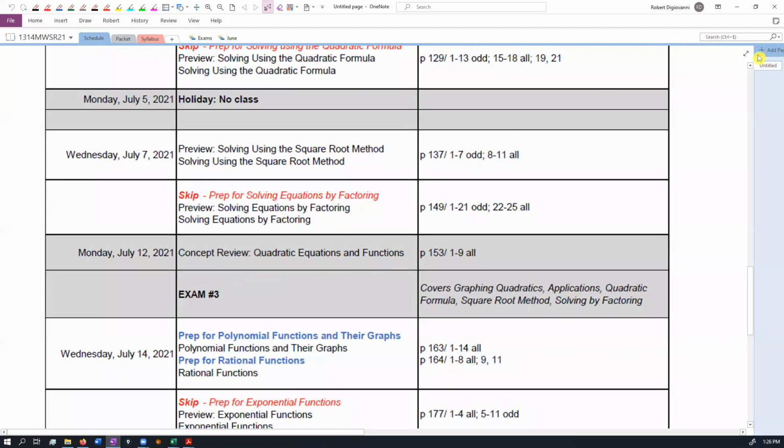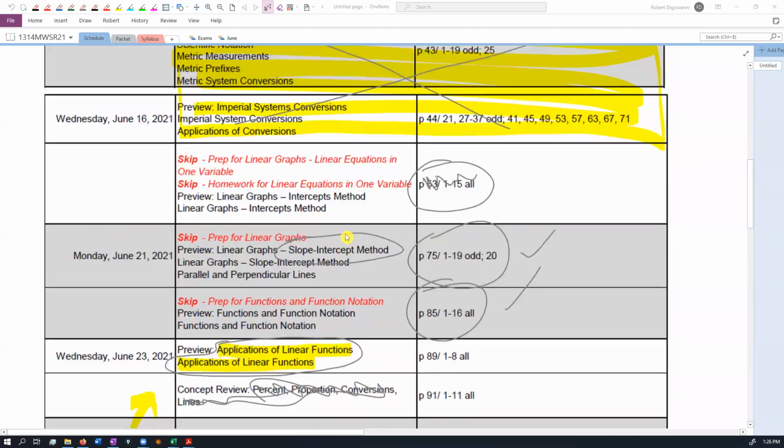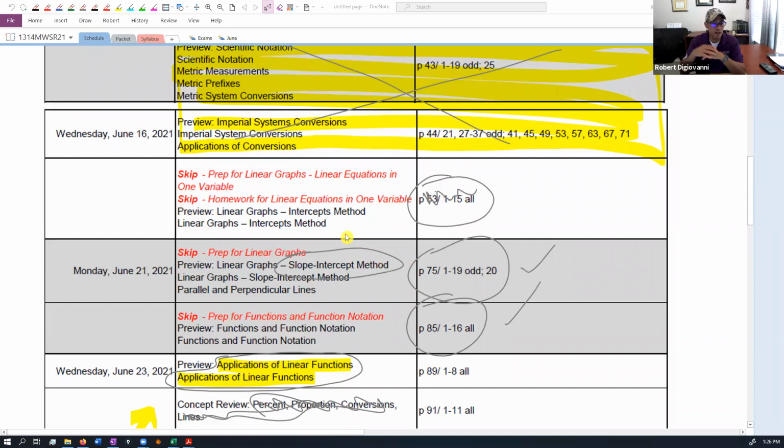For the exam, when we take it, are we going to have to know all of the formulas, or are we going to be able to have them on the test? Yeah, so on this exam coming up, I'm going to allow you to have a reference sheet where you can write down the steps and the formulas. But you can't just work out problems on your reference sheet. It'll be strictly formulas and procedures. So you can write down the 6 steps, the quadratic formula, the vertex formula. You can say, hey, don't forget to check this, quick sketch, give yourself notes, but you just can't have worked out problems. So you will have that on this next exam.